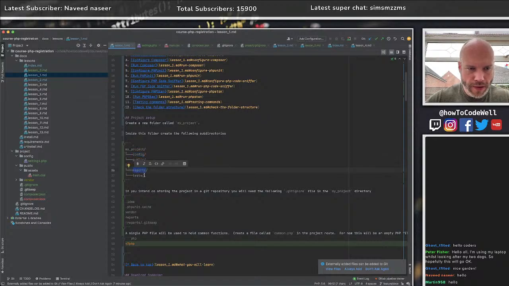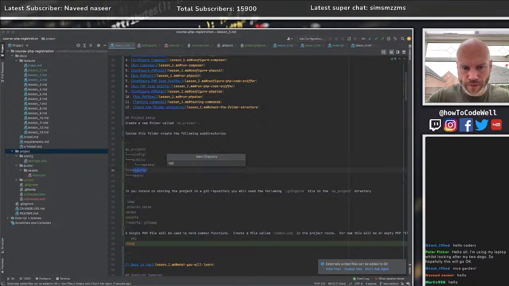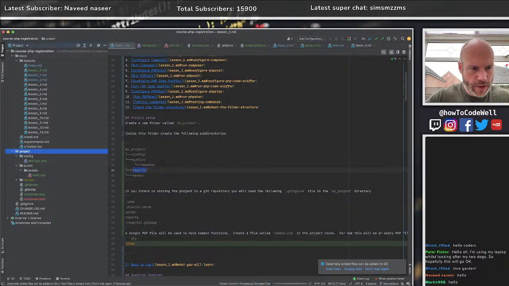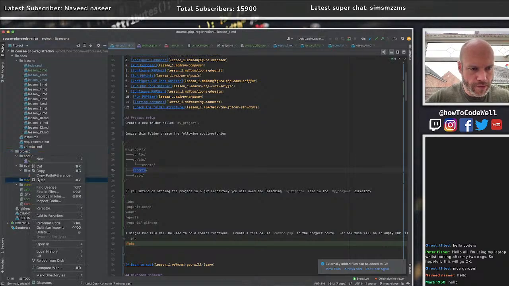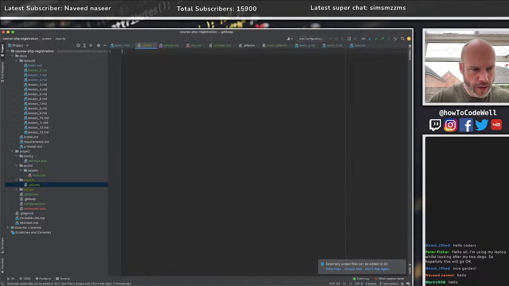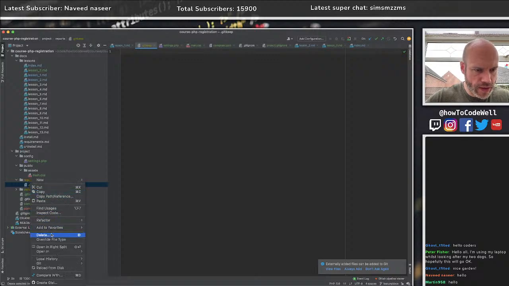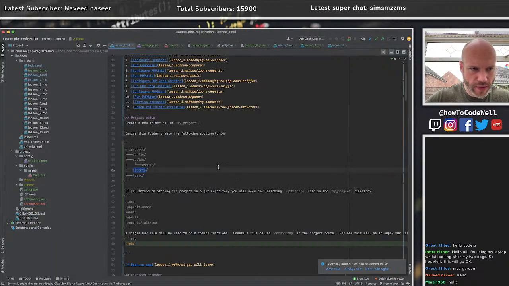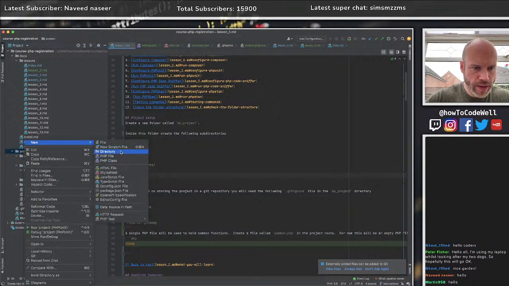Right, then we've got reports, which is what we'll need for code coverage reports. So at the minute, I'm just going to put in a .gitkeep file in there, and actually no, because that is going to be ignored, isn't it? Yes. Okay, lesson 1. And we definitely need a tests directory. Do we need anything else?